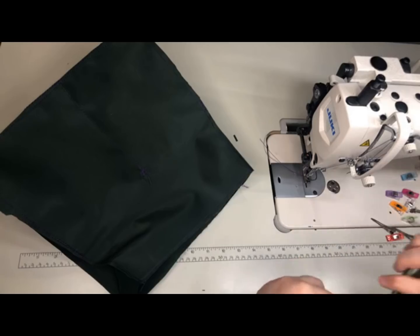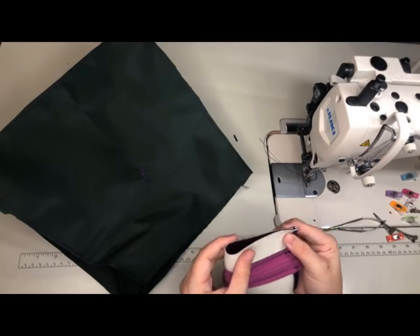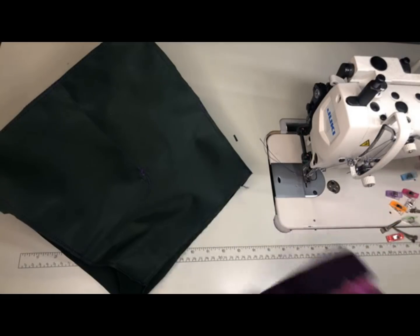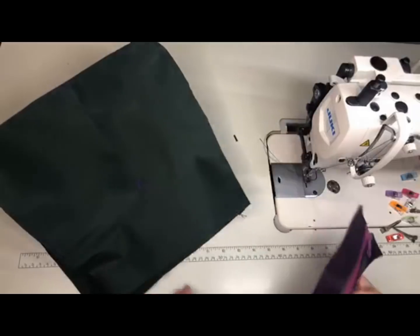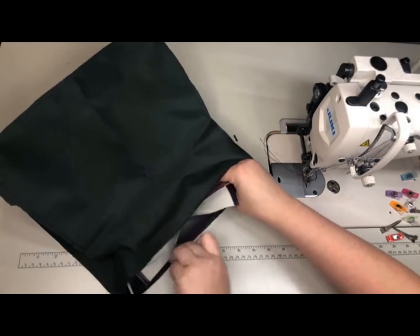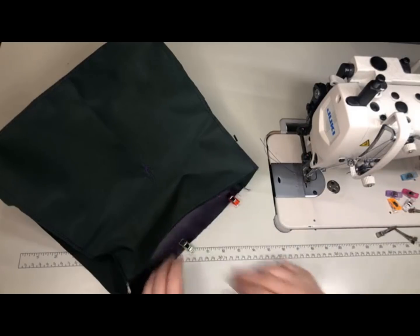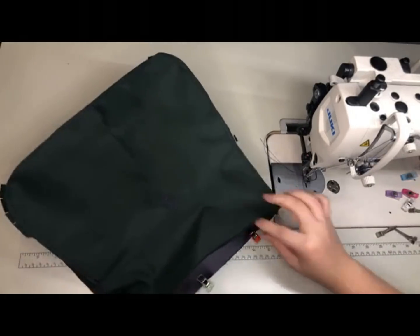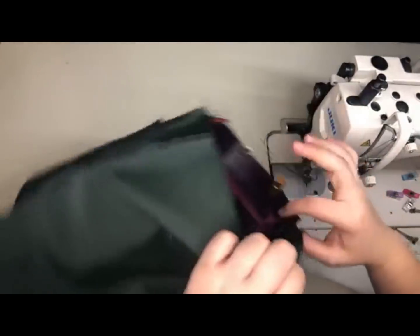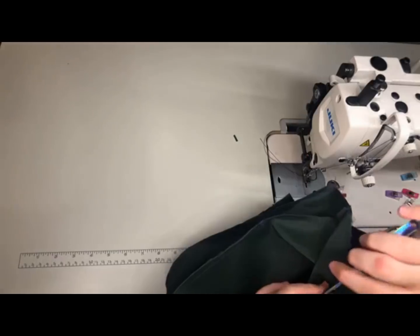I'm gonna make little tiny center notches just so I know where I'm throwing it. So fold it in half. And you can use a marking pen instead of snipping, it's totally up to you. I'm gonna clip it in place. And then we'll repeat with the other side as well. If you can't find your center, just kind of bring the side seams, those same side seams together, poke it out, you know, give it a little snip.